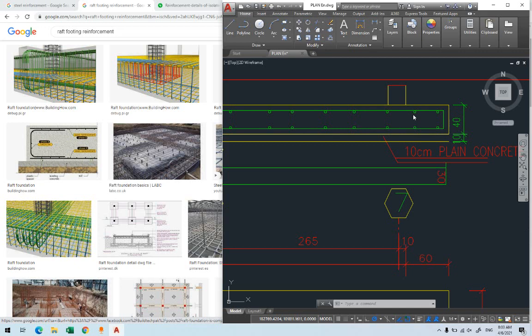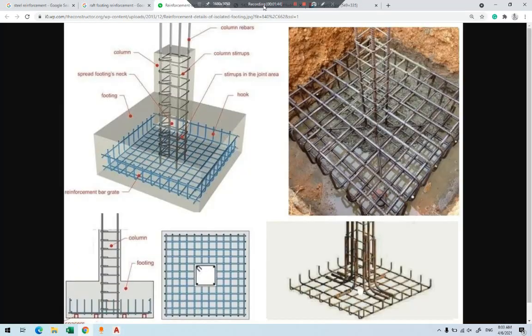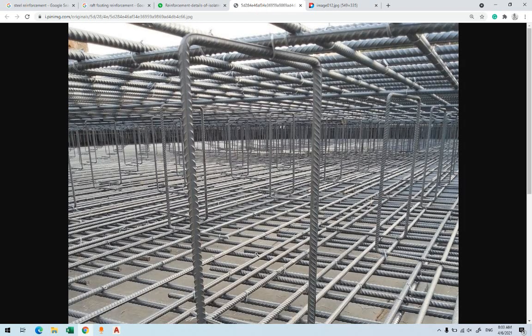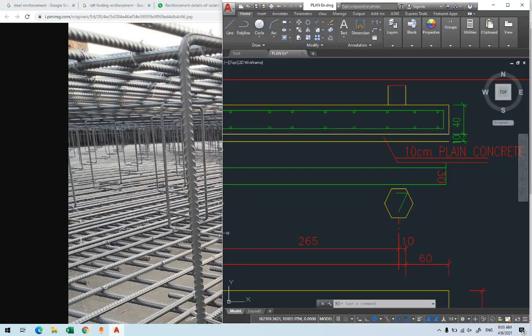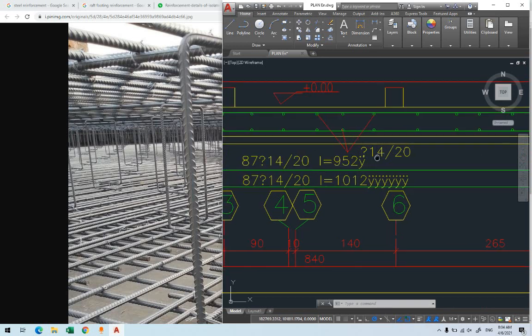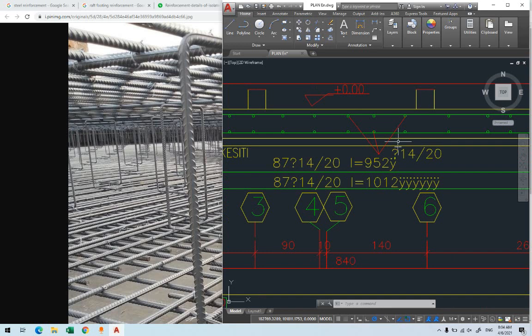Now what do we have here? We have some small bars. In the section you only see the diameter, the circles, and you see some straight ones. So you'll see a circle and a straight line within the drawing, as you can see here, like the green one. There are circles and there are straight lines, and they will provide information here.